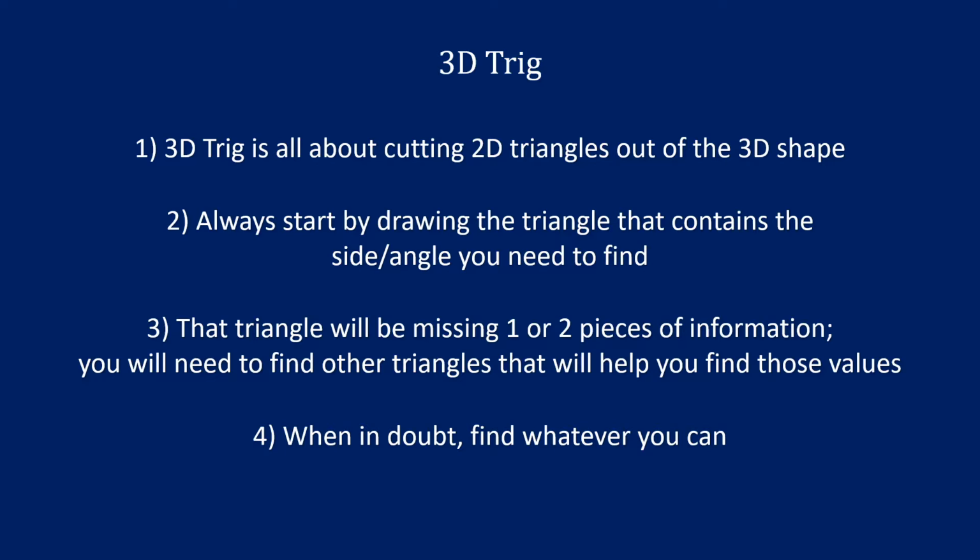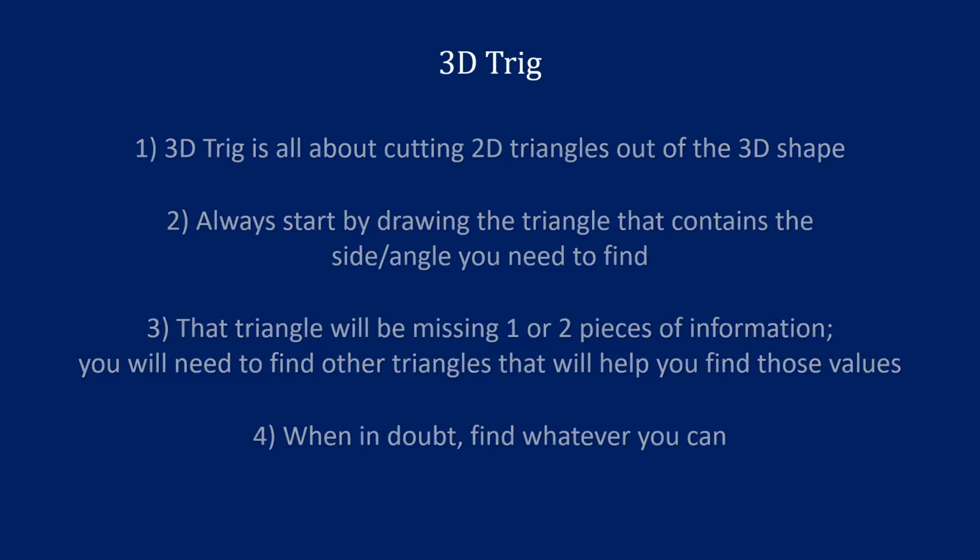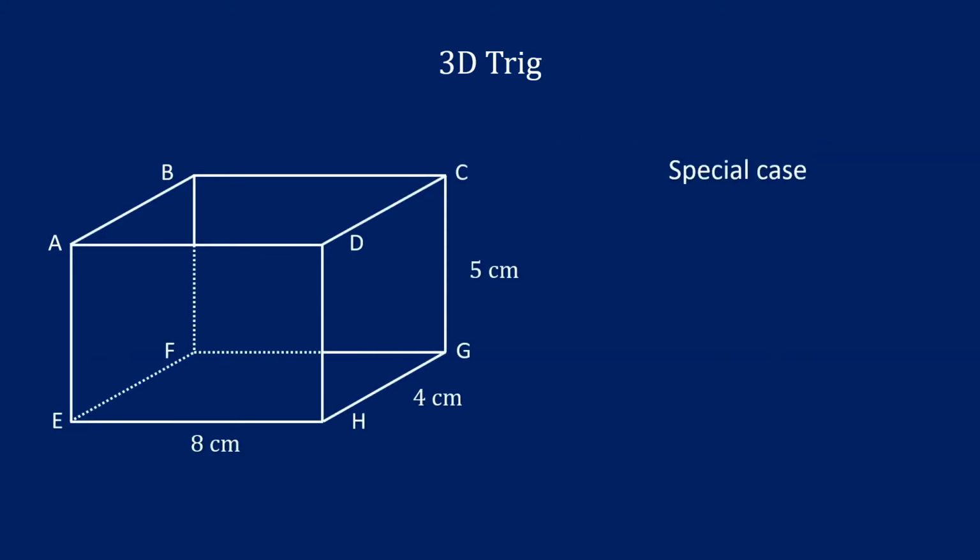And we could be done, but I wasn't sure if I was going to show you this because I don't like showing it for the first time. But this video has a little extra. All right. There's a special case here. And the reason I don't start with the special case is I like you to be good at cutting triangles out of the shapes before you use it. But when you're trying to find a diagonal and your shape is a cuboid, so those two requisites need to be met. You're finding a diagonal and your shape is a cuboid.